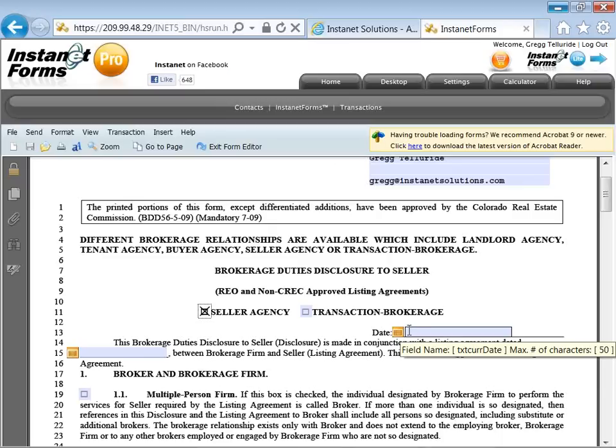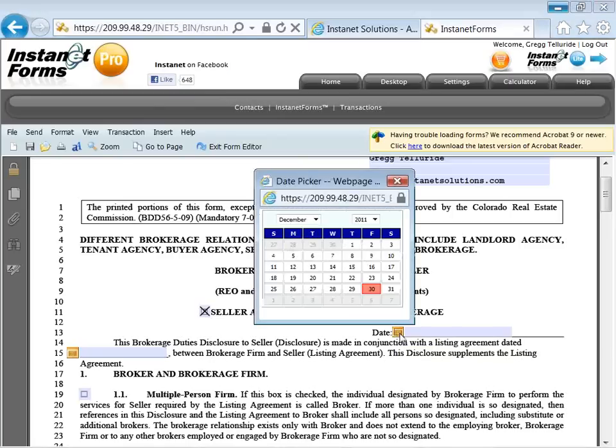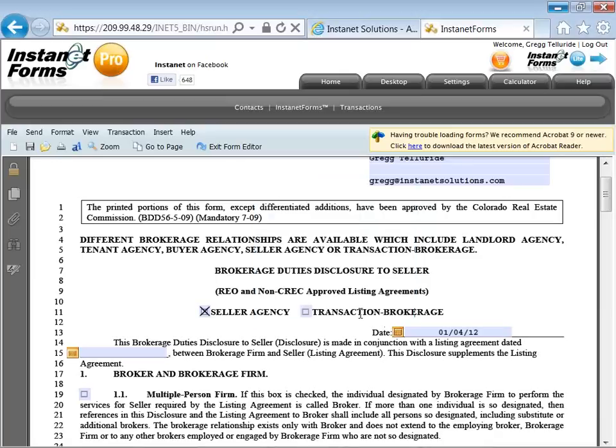Now this is a date, so there's a little date icon right next to it too. Calendar. When I click there, I get a pop-up. One of the benefits of allowing pop-ups is that you'll get the pop-up. If you don't allow it, it'll suppress that pop-up. So let me just pick a date here. Maybe you know it's a pocket listing because they need to get some things done before they are ready to actually put it on the market. You can change it just because it popped up. You can still type in there. I am just clicking in there with my mouse. You can see my cursor is blinking. Get my mouse out of the way. You can see the blinking cursor, and you can type.